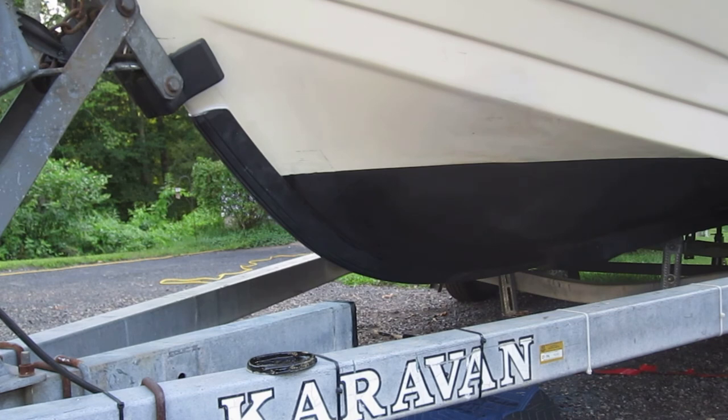So if that's something you guys are interested in, it's not that bad a job. The worst part is just the prep, like anything else. It's always the prep work that's a pain in the butt. And then you just line it up, stick it on, make sure you put a lot of pressure on it, get it to stick on there good.